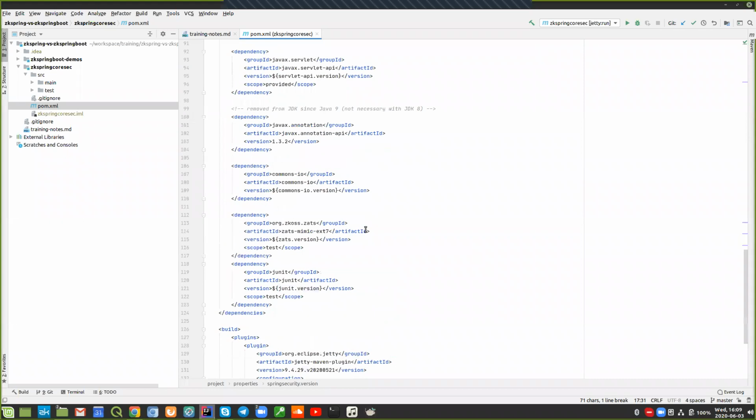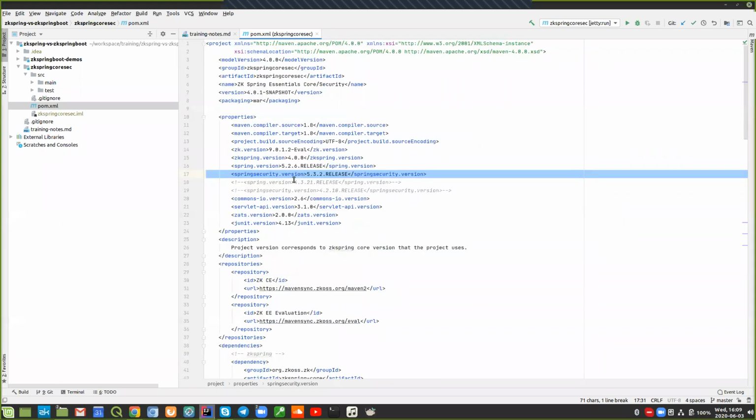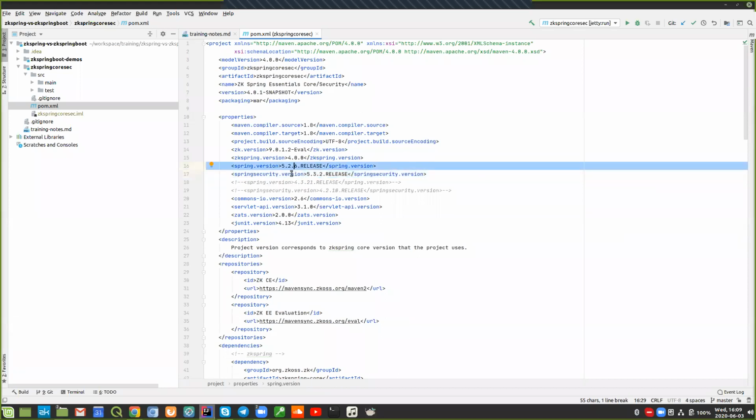So this is our POM file. It's quite large here in this case. But what we do is we include the latest version of Spring and the latest version of Spring Security. That's somehow a tradition of Spring that the numbers don't match here. I just picked the latest ones, assuming they are correct. And so far in my test, they worked.